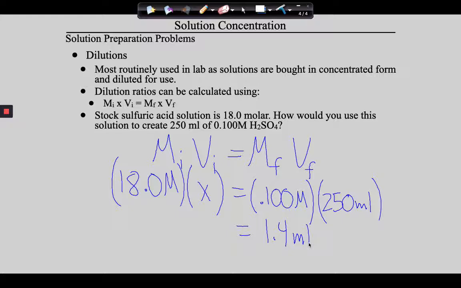Okay, so guys, let's do this. You need to know this word for word. Write it down. So guys, all that you have done so far is done some math. The question says, how would you create this solution? And that's different. So guys, you need to know these steps, and you need to know them in the right order. You also need to know how to tell the AP gods as they're grading your tests that you know what you're doing.